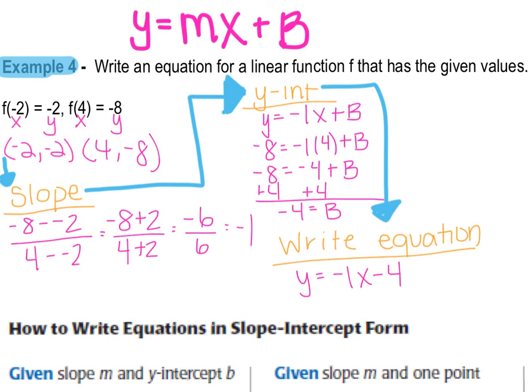Okay, at this time, check your work. You should be following the arrows, so your ordered pairs were -2, -2, 4, -8. First step is to find your slope. Check your work there, so your slope should be -1. Second step is to find your y-intercept. So you're going to write your equation and solve for b. And again, you get to pick either ordered pair. So it doesn't matter which one you pick, your intercept should still be -4. And then your final step is to write your equation and put it all together. So if you need to, press pause, copy this down, and then ask some questions from your teacher tomorrow if you need extra help.